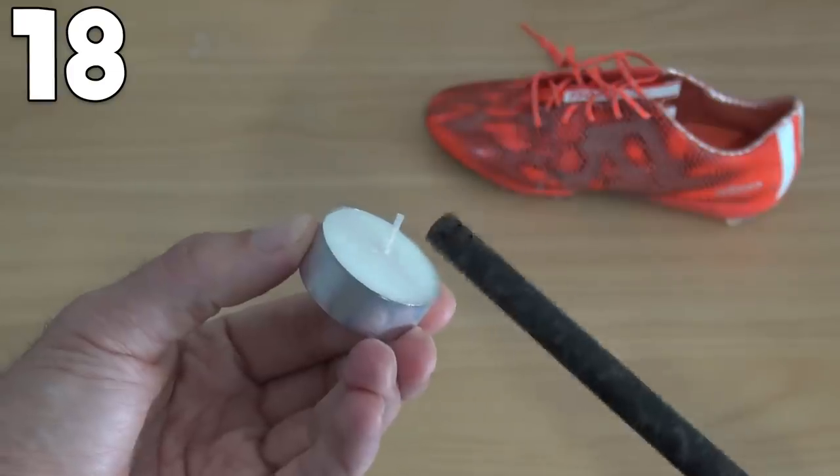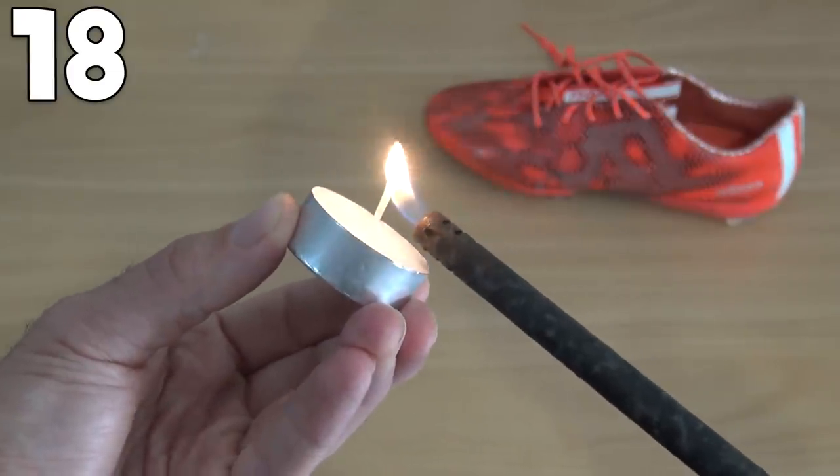So this hack involves using a candle, and we're lighting it here, but that's just to show you that it's a candle.